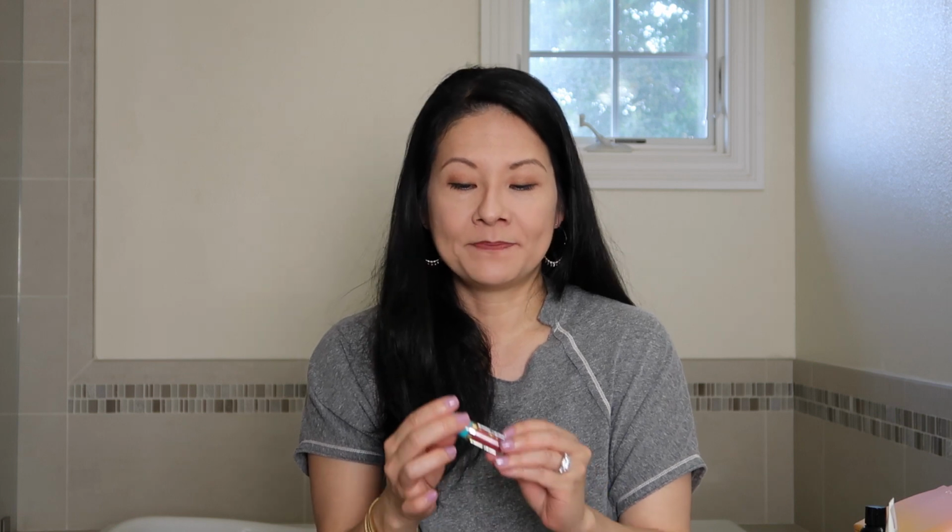Okay, and then the last product is the product that I customize. So now with Ipsy, every month you're able to pick one product out that you can customize and let them know what you want out of a selection of so many. And this is the one that I picked out this month, and it's from Tarte. I love these. This is the H2O gloss, and this is called Below Deck. I mean, look at how cute this is. So I love these for my purse. I think they're just perfect.